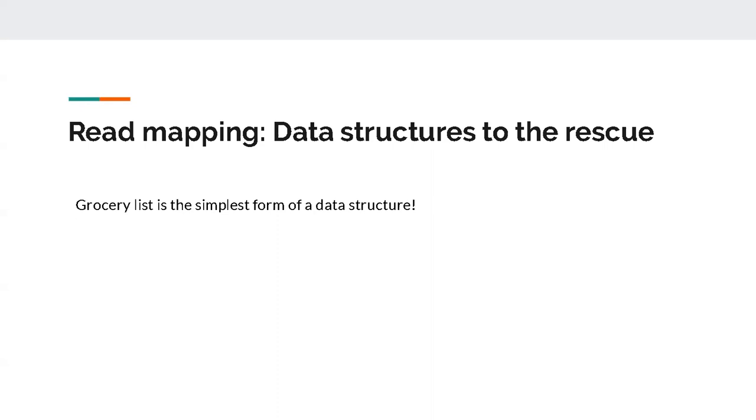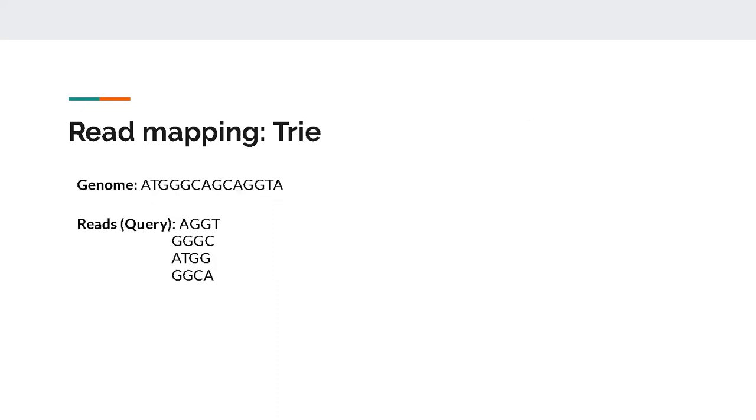Now what you can do is write down each and every item that you want to buy in a list, and that is what we also call a data structure. You will now take the grocery list all together to the shop, and at one time, in one go, you will ask the owner, do you have item A, item B, item C? So this will save you a lot of time in going back and forth. So a grocery list is the simplest form of data structure, and that is what people then realized could be used for even read mapping over here. So let's try to see what data structure we would come up with.